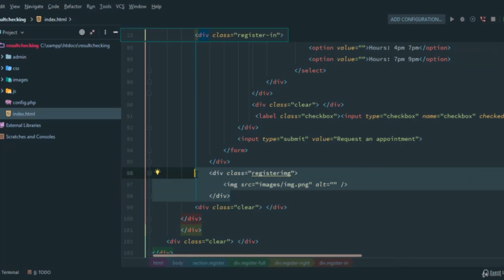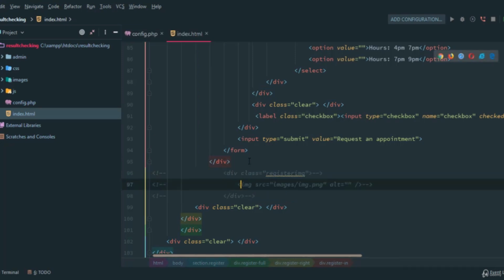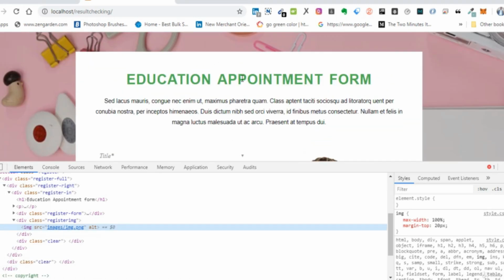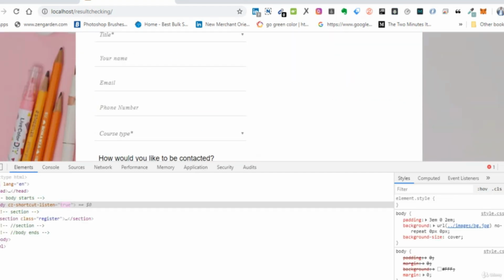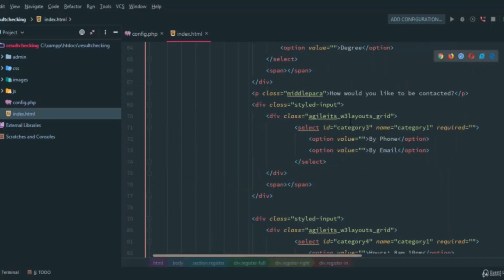I will uncomment it in case you guys want to work with it. Then go back to our page, and of course refresh. Okay, you can see the image is gone, so we don't have it there any longer.